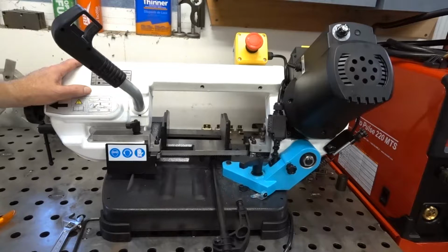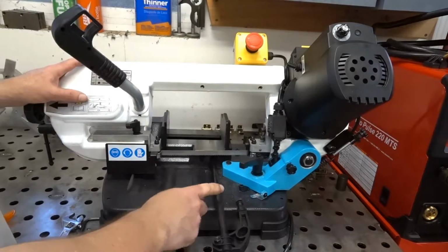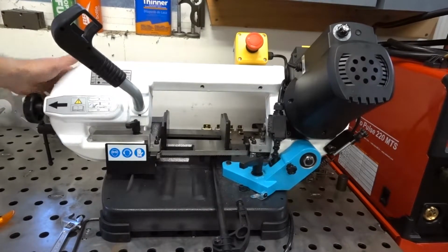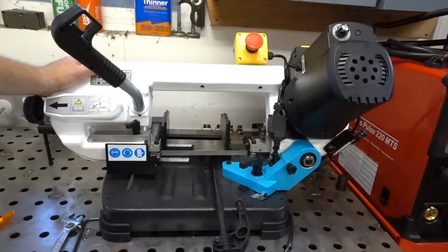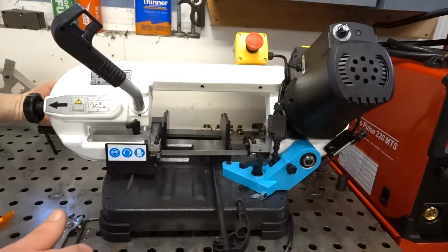I live in a pretty dry climate. It's not something I'm used to having to deal with. There's certain things in my shop that I know will rust. Most other things don't rust in my climate, but I can tell this is going to be one of the ones that does rust. There is one little minor quality issue that's left on the cover on the back side. This fold here on the back side, I'll show you a close-up of it, isn't fitted particularly well, but the rest of the cover actually was formed much better.